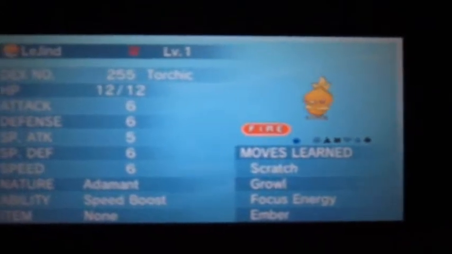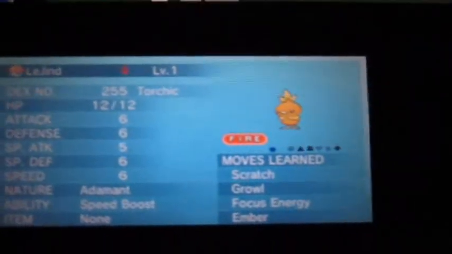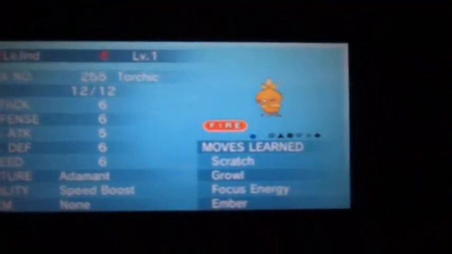And this is basically a pretty easy guide to Pseudo-RNGing. It is called Pseudo-RNGing because it's not actually RNGing like the ways that people would do it in 4th and 5th, and I think 3rd gen too. And so that's pretty much how it's done. You can of course do this as many times as you want, rinse and repeat if you don't like the egg.